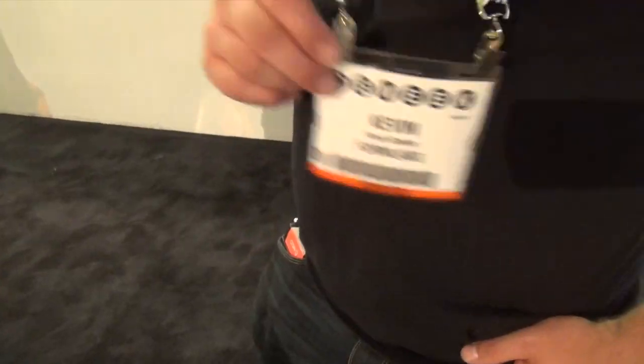I'm Kevin from FormLabs and the product is the Form 1 Plus. It's a desktop stereolithography 3D printer. We launched on Kickstarter about three years ago. We sold a thousand printers on Kickstarter and we've been selling printers ever since. So now the company is about a hundred people. We have 30 interns this summer and we're working constantly to improve the Form 1 Plus and continue to bring more resins to our customers. And where are you based? Somerville, Massachusetts.